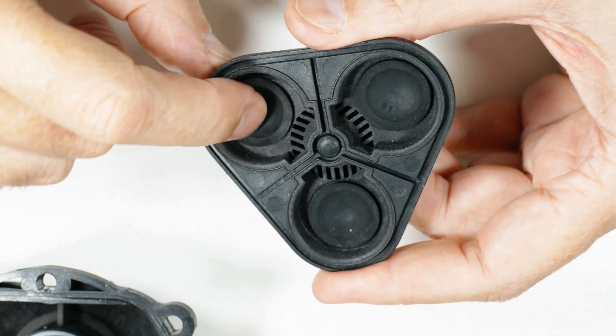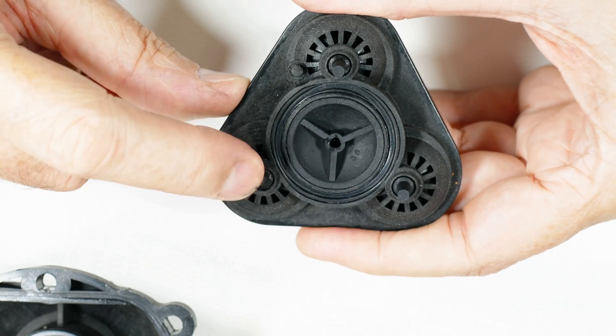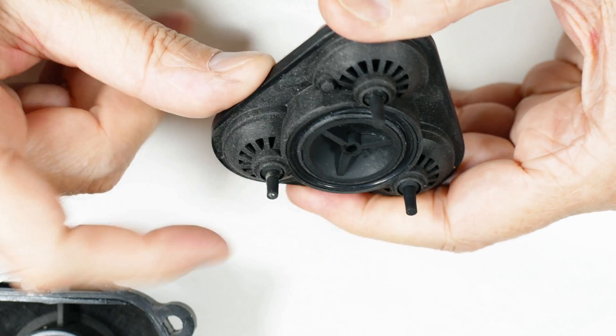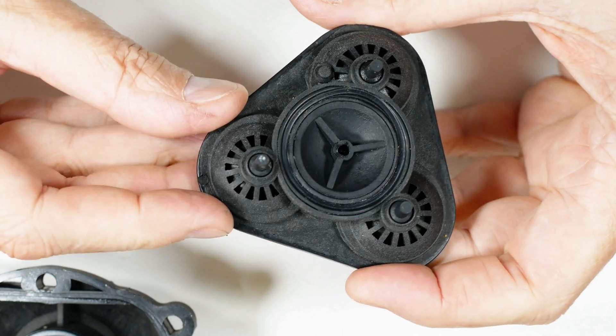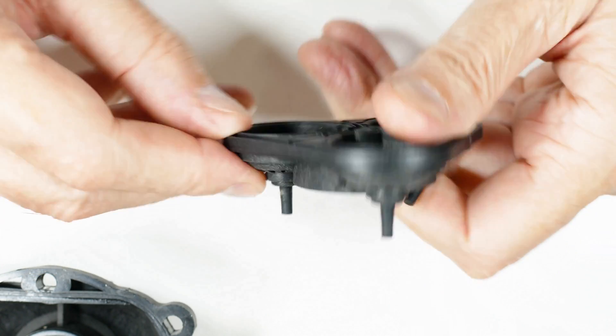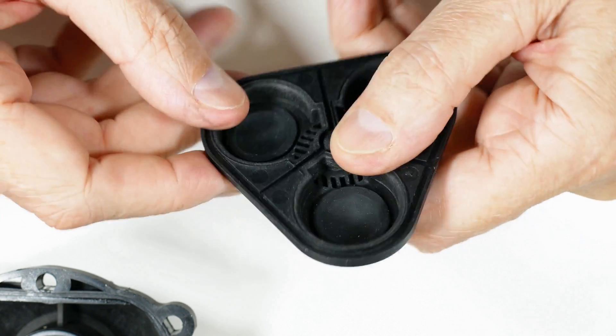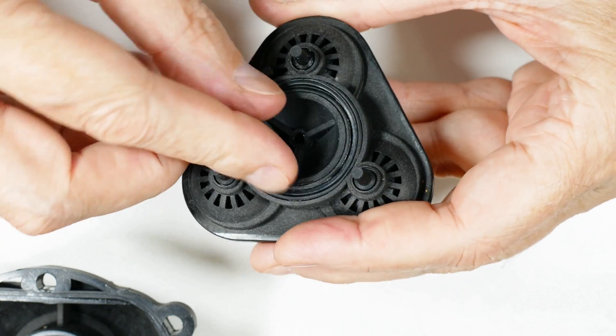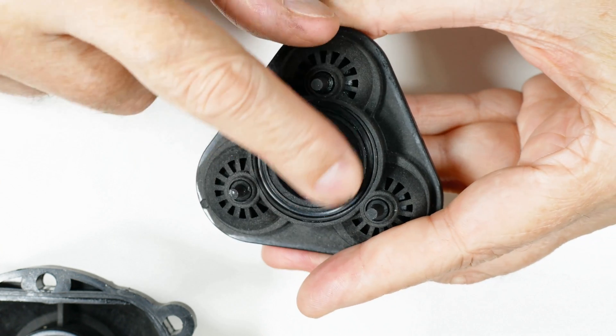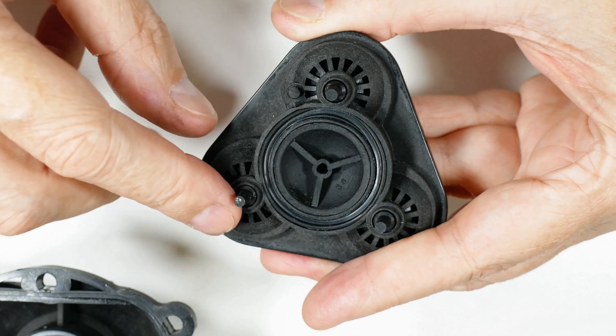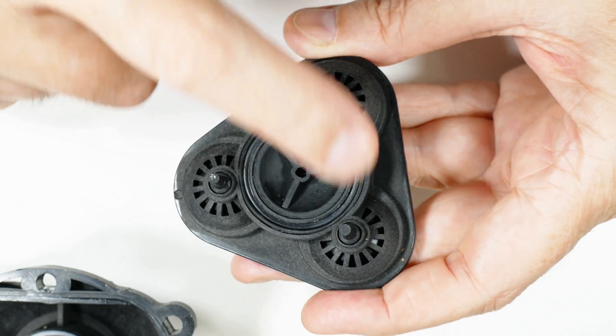If we look at the back side we can see what's going on here a little easier. You can see this rubber piece right here is the back side of that rubber valve. This is the inlet for this chamber. This outlet goes to this rubber valve which you can kind of see me peeling that up, so this is a big rubber valve for all three of the chambers.